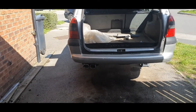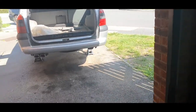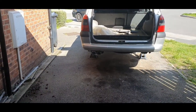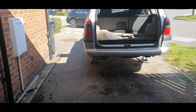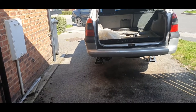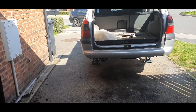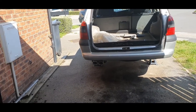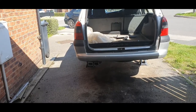So I'll take that back box off. I have actually got a bit of another exhaust that I've managed to acquire. I might be able to bodge it up without having to weld it together to the center section. So I'll grab them, we'll get that back box off, and have a look to see what I can do.